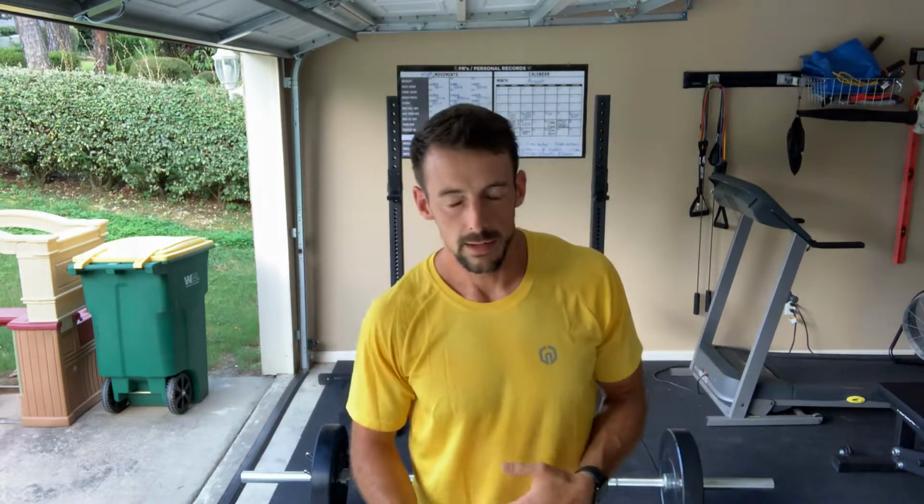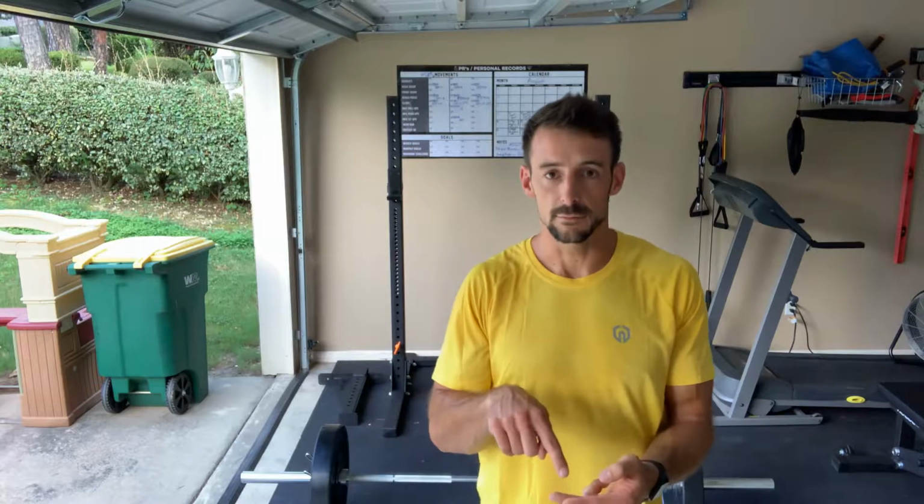The last phase, power clean, which is going to be from the floor. Okay, now proper deadlift position is needed at the start of a power clean. Please watch the deadlift video to master that form. Okay, but now the pull is happening from the floor, so it's important that the proper deadlift position is used from the floor to the hang position, and from the hang position, it's just all three of those phases we just used: explosive shrug, explosive high pull, hang clean. Okay, but this is not 4 separate movements. A power clean is one explosive movement. Okay, but it's emphasizing all of these pieces that we just worked on.